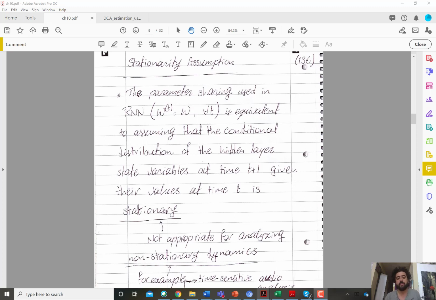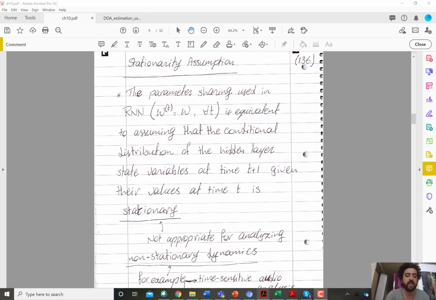That aspect is very important even for networks that are not recurrent, but for recurrent neural networks, there are key assumptions that are very clear and high level to understand. That's why it's really important to understand the category of neural network architectures that you are choosing, and what kind of assumptions are imposed by that class of architectures. The first assumption, which we'll discuss in this video, is the stationarity assumption.